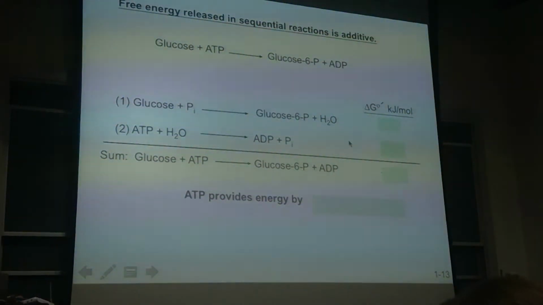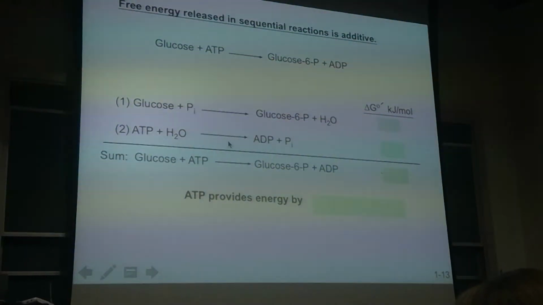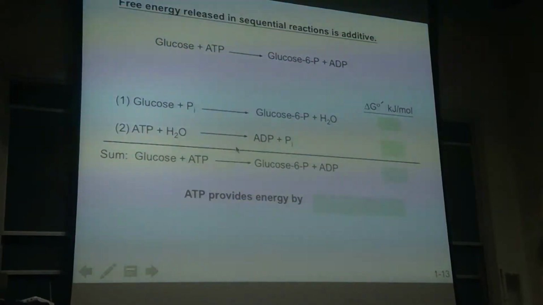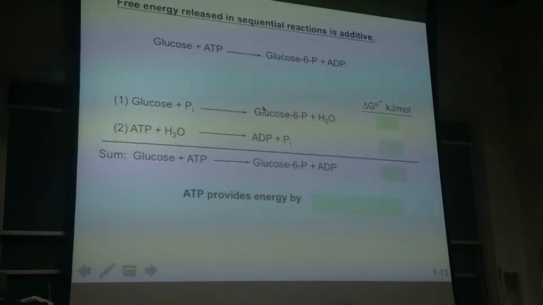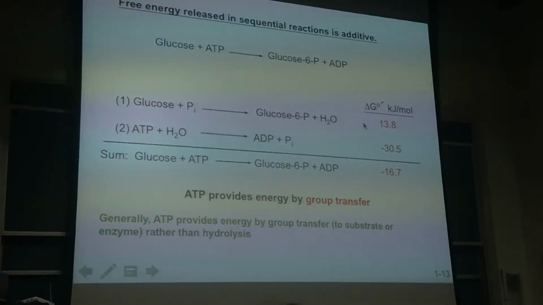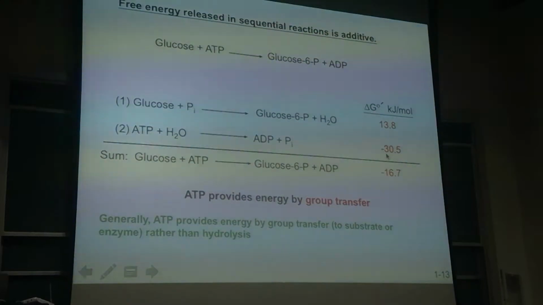So let's actually plug in some stuff. In this example, we have glucose plus phosphate going to glucose 6-phosphate plus water, and then ATP plus water going to ADP plus phosphate. This is the final reaction, but it's actually in these two parts, and you'll see why in a minute. For the first reaction, I'm just going to put that in for you. The delta G, you can look this up. There's a table in your book that has this information. I think it's 13.6, but you can double check. You look up the delta G0 and it's 13.8. And then the delta G0 for this reaction is minus 30.